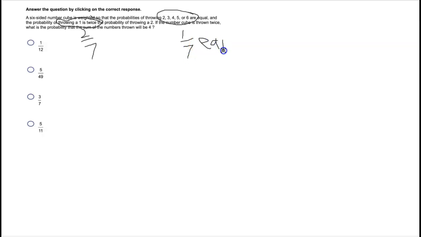And so those add up to 5/7, and the 1 is 2/7. If they were doing things in a more complex manner, like they threw in, 6 isn't on that list, there's only 4 of them, and 6 is 3 times the probability of 1, then I would recommend you start assigning a variable. Keep it simple. Let x be 2, 3, 4, 5, and then 1 is 2x, and 6 is 3 times 2x, and then you would just do the algebra, and remember, this is the way you solve things.